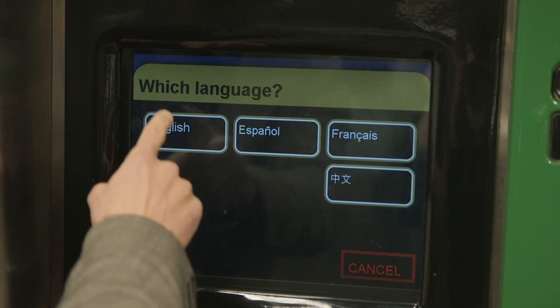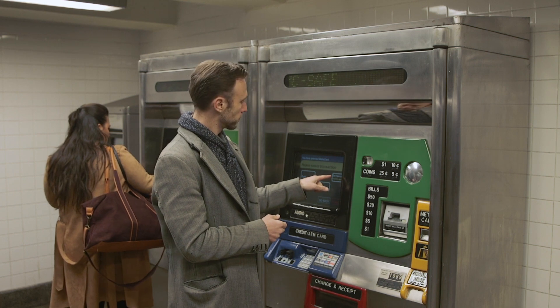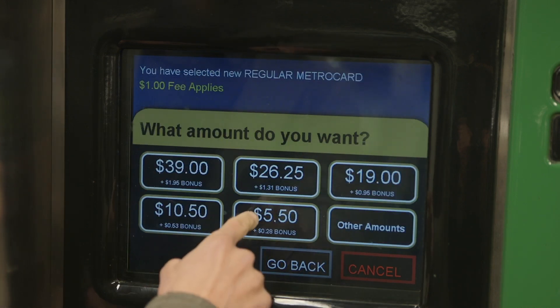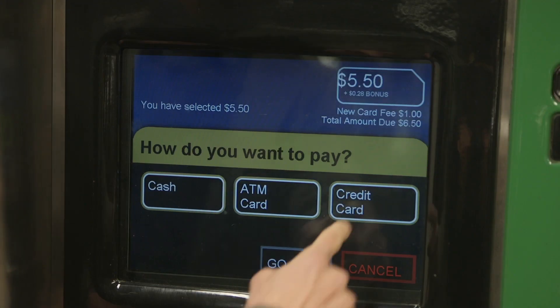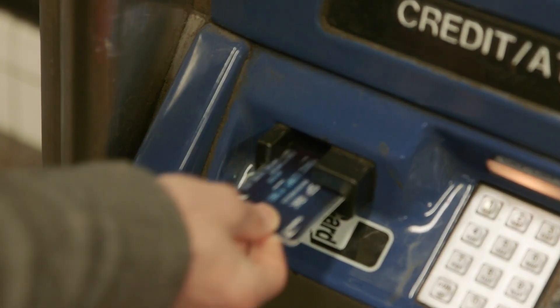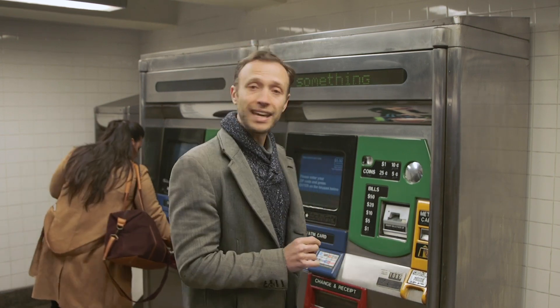You click Start, select your language, click MetroCard, and then select 'Get New Card.' If you run out of money later, you can always click 'Refill Your Card' on the same prompt. I'm going to select 'Get New Card,' regular MetroCard, and choose $5.50, which gives me two rides. Then you can choose to pay with cash or use a credit card. It's going to ask you for your zip code — this is a very important point: if you're not from the US, do not enter your zip code, just press the Enter key.